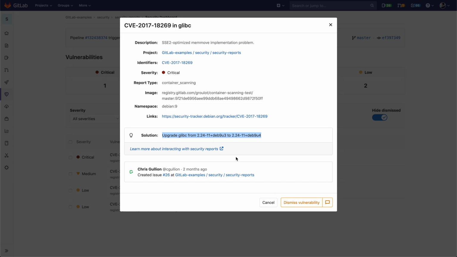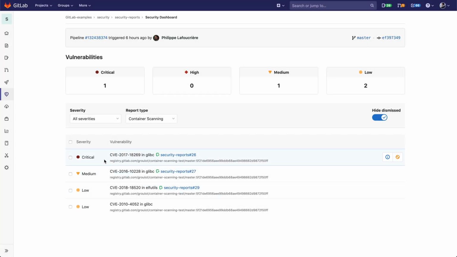But I will note that there are some cases where you can create a merge request from this area. Now this flow will change a little bit as in the future we'll click this row and then it'll come to our new vulnerability object page, which is the transition to making vulnerabilities first-class objects.